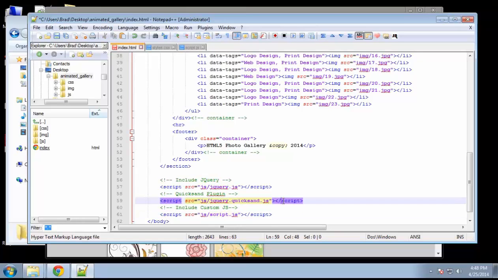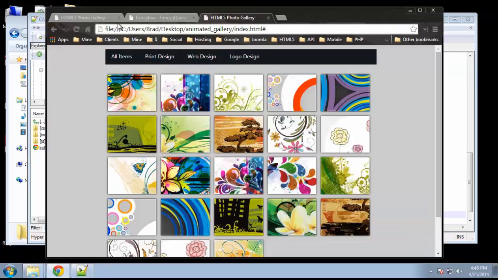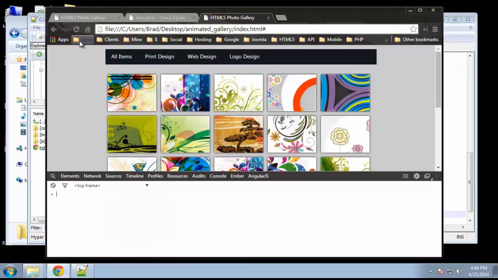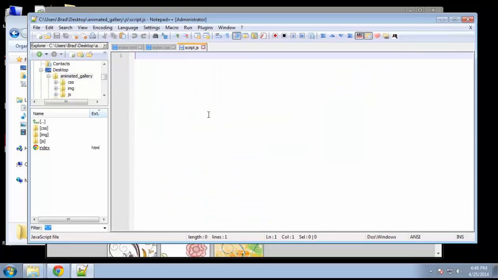Make sure that you put this underneath these two. Script.js should be the last one you include. Let's make sure that it's connected.